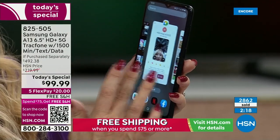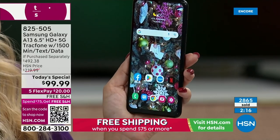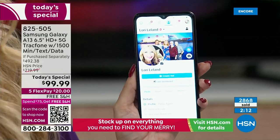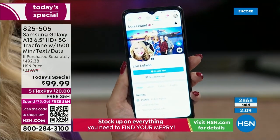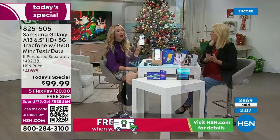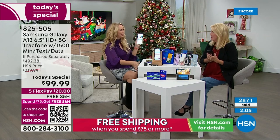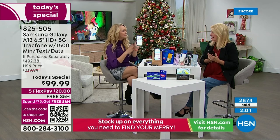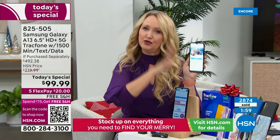Expandable up to 1 terabyte, so you can add that memory card. Like you said, the new expensive Samsung Galaxies that are over $1,000, they took that feature away. So you have to pay for cloud storage. That's what they are hoping, I think, a lot of these companies. With this, you can store it on your phone, expand it, you're never going to run out of space. So it's future-proof with that.